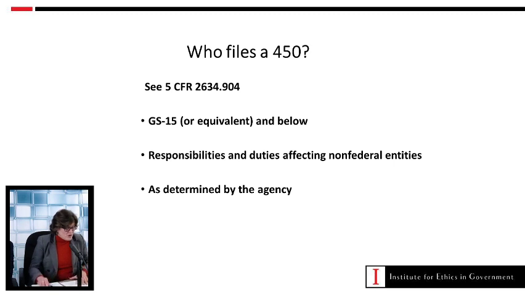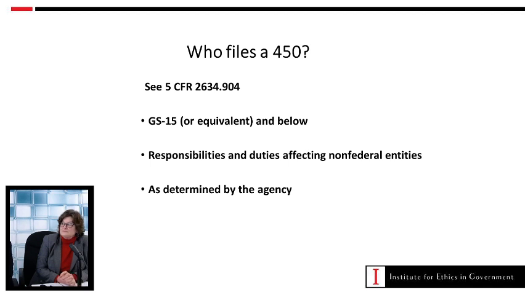So let's get into one of the key pieces of the system, and this is a really critical part of the OGE Form 450 system. This is what makes or breaks this system with respect to its effectiveness: who do we have file? Who do we designate as a confidential financial disclosure filer? Why does that matter, Patrick? I think this is really one of the linchpins of the entire executive branch ethics program.